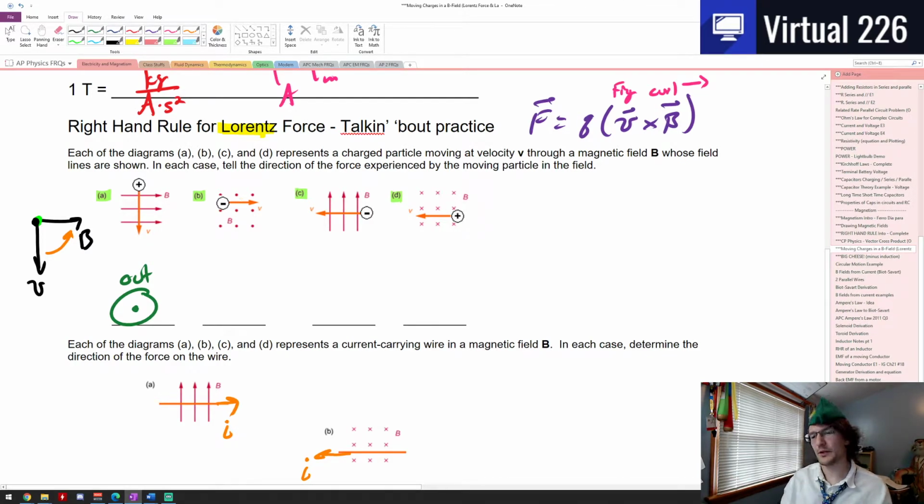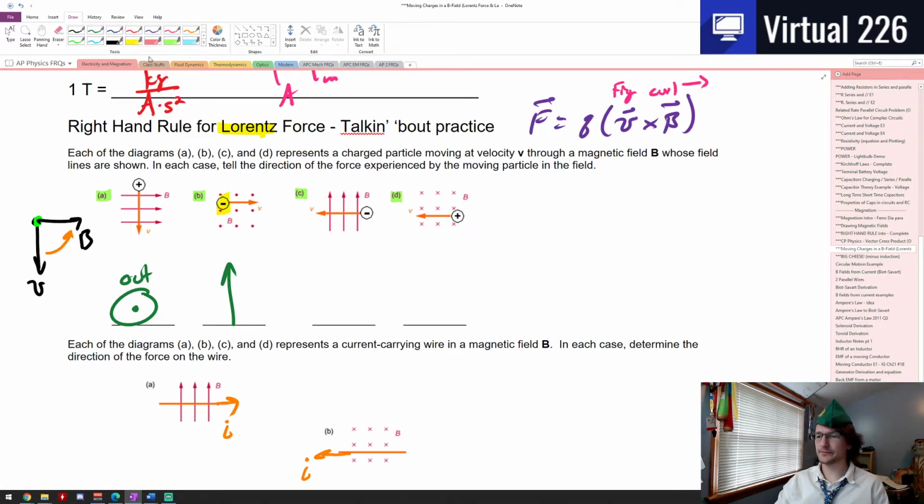When we try B, we've got our fingers going to the right. That B field's coming out of the page. Oh, I'm doing a chicken wing here. That means my thumb's pointing down. But this is a negative charge, so I need to flip it, and my thumb's now pointing up. So I actually have an answer of up on this second one, B here. Okay, so be very careful about that negative charge. Always messes a few people up. And if you can't get your arm over, try to really chicken wing it.